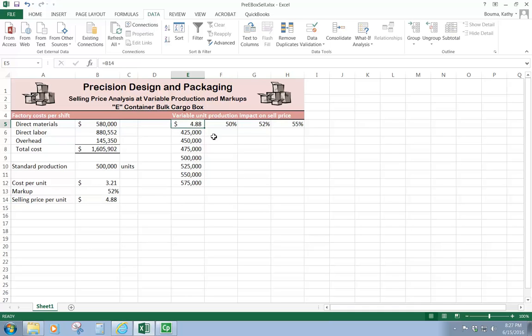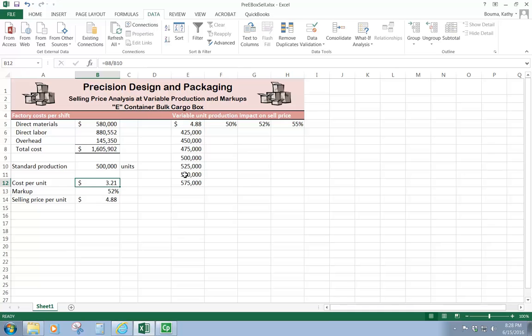So in our two-variable data table, we have to tell Excel that we want a difference in our selling price based on different markups, and we want a different value here for the cost per unit based on different production levels. Those are the two things that we're going to do to figure that out.